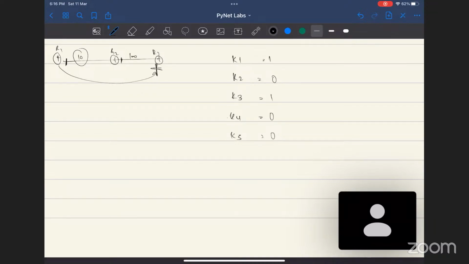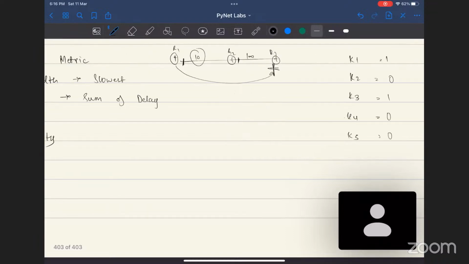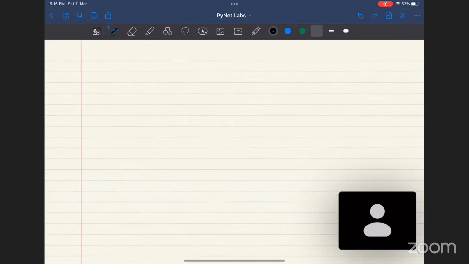Now let's try to understand the formula for calculating the EIGRP metric. I'll take it to the next page.